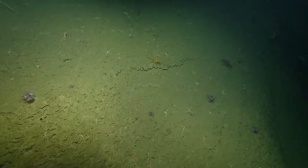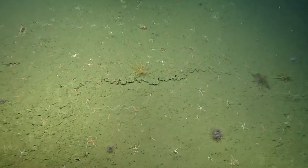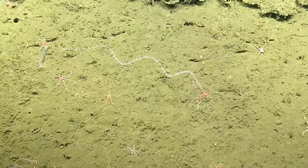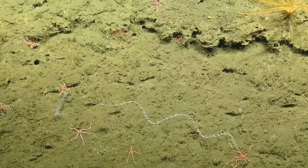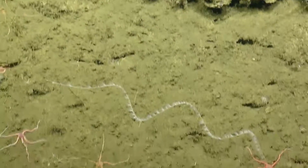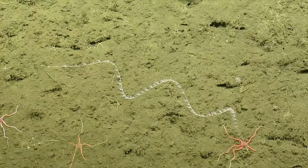Hey, Santa Cruz. So is it possible to zoom on that spiral white corkscrew, this guy down here? Yes. Okay, oh wow. So I believe this is not a sea pen, but a sea whip. Well, it's a coral, and its genus is Radicipes. We saw and collected these in 2017 off the Nautilus, and it was determined to be a range extension from Alaska, so only previously seen and collected from the Aleutian Island area.